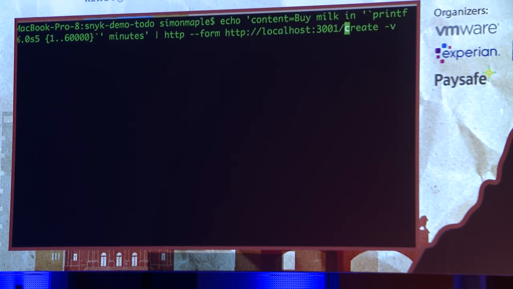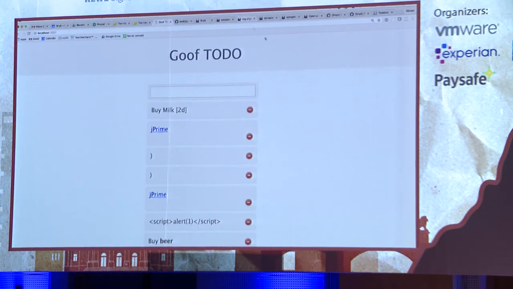here, what I'm going to do is try to just add 60,000 fives and then make it fail at the end because it can't find minutes. It's going to keep backtracking through all those 60,000 fives, trying to find out how it can possibly match this. Okay, and when a number is this big in a regular expression, it's going to hang, and it's going to hang for a fair amount of time.